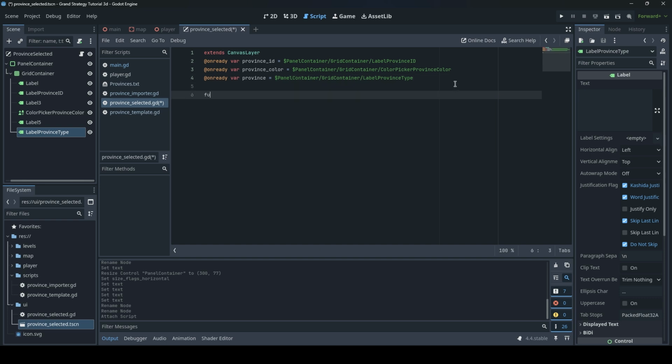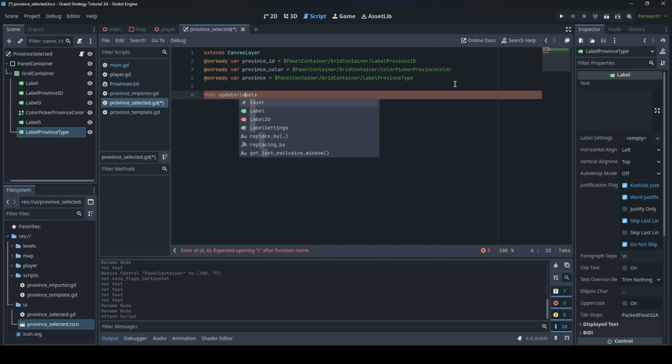Okay, make a function. Province of type province, something like that.